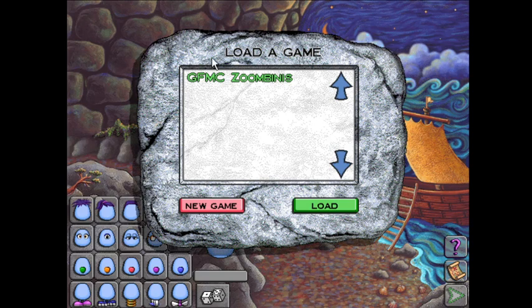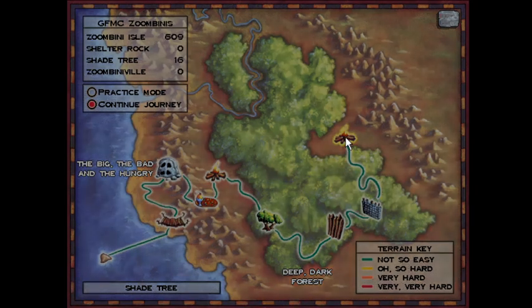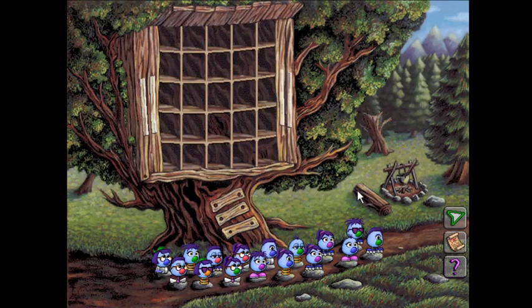We are going to continue our game, and here we are at the map screen. In the last video, we went through the deep dark forest, we went past the fleens, we went past the hotel, and then we got the mud ball wall, and now we are at the second checkpoint, which is the shade tree camp. So we are going to pick up there. You can see we left 16 Zoombinis at Shade Tree. And here they are waiting for us.